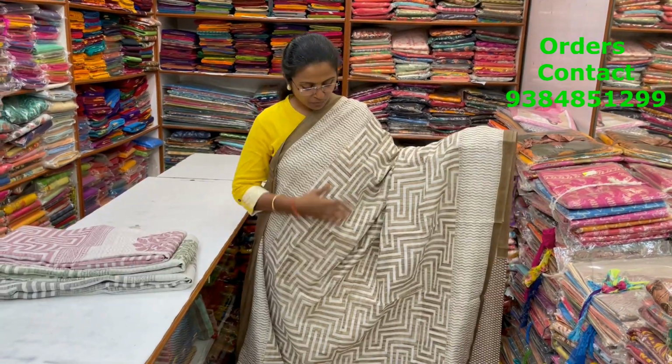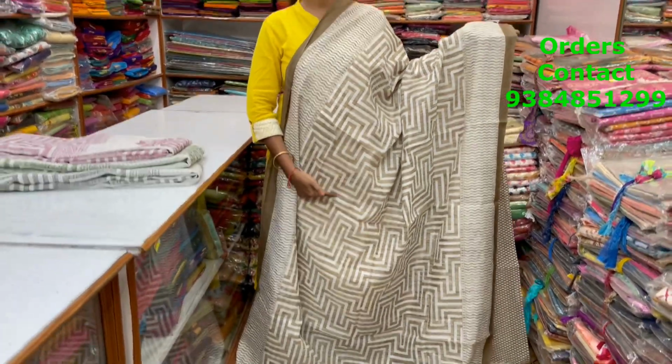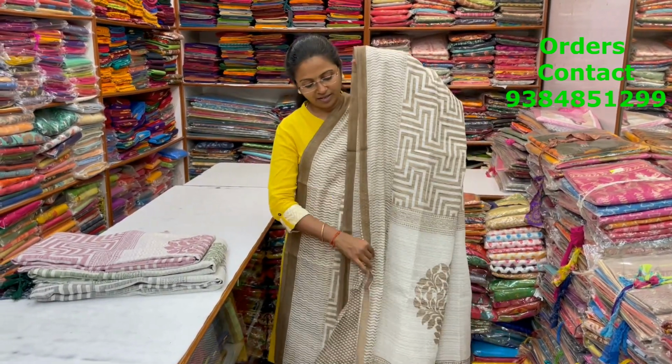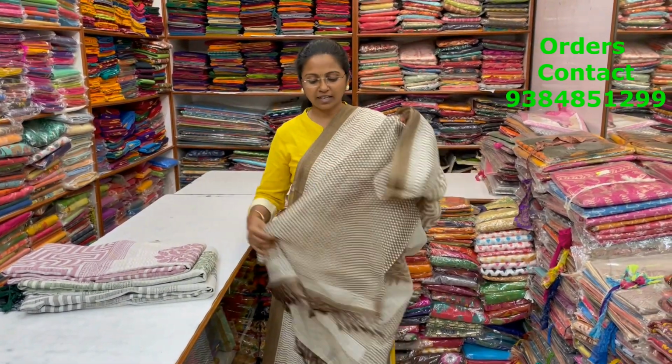A very pretty, beautiful mace pattern design in the chappa silk saree. A nice combination of white and light brown shade, and the pallu of the saree is this, the blouse for this saree is this, and the price of this saree is 650.